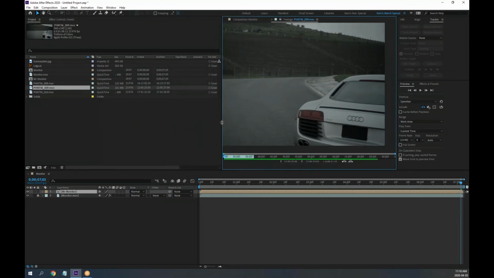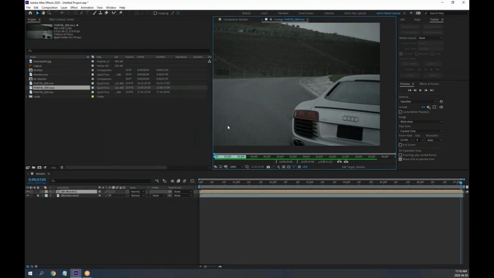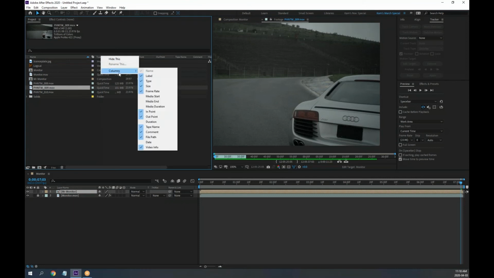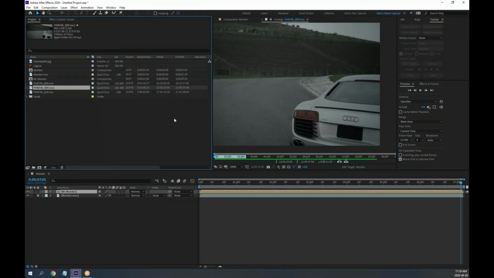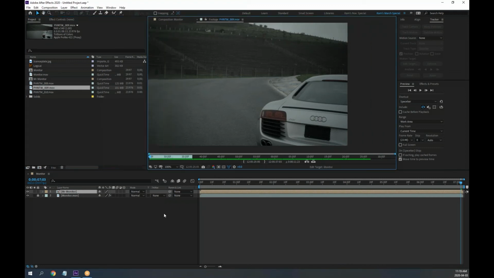My duration is, sorry, I need to take a quick look at my duration, my column, media duration. This is 1 minute and 8. I need to create only the in and out point for it. So I need to create a new composition.